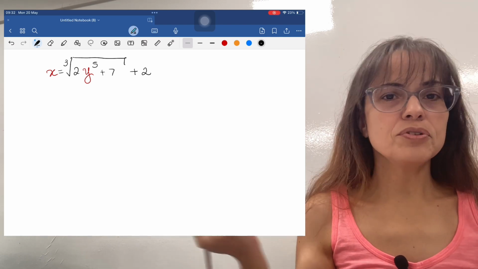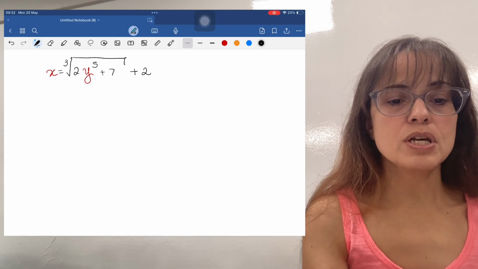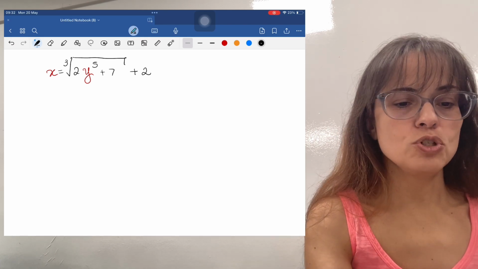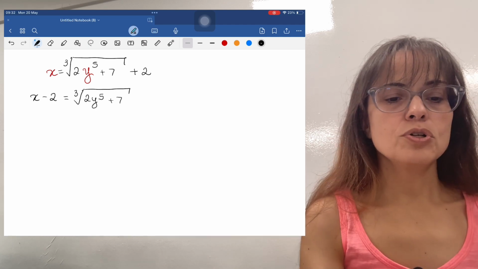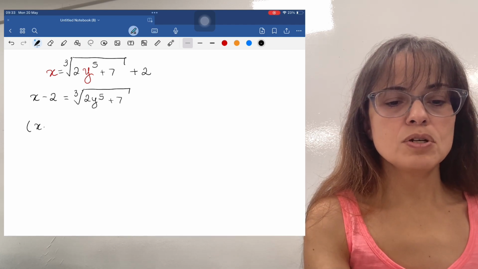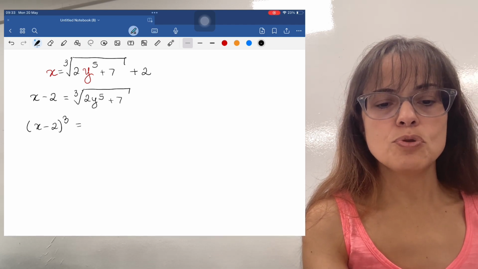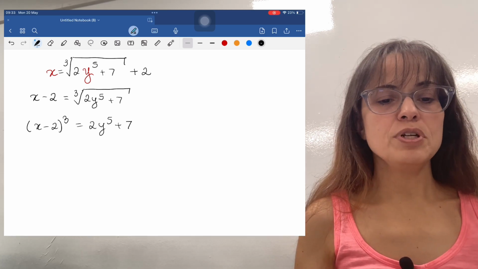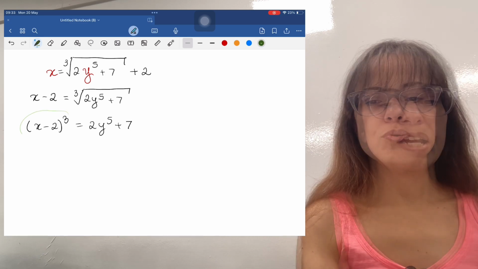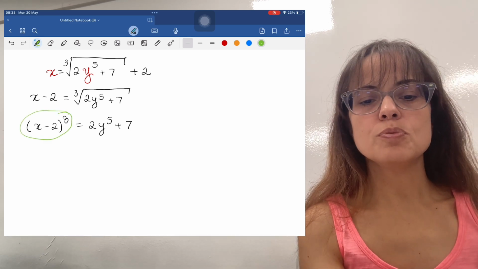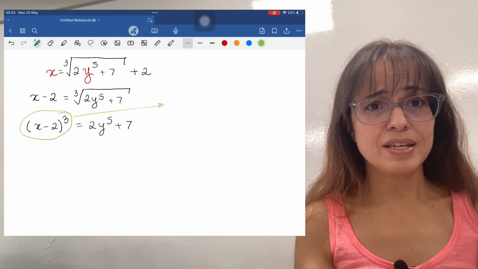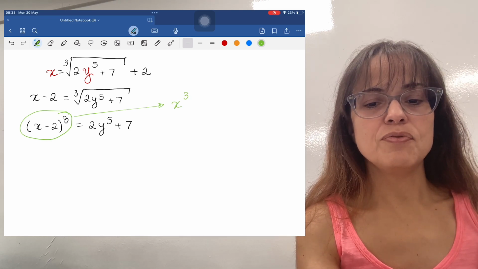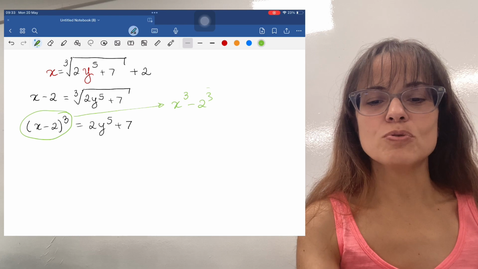And I do have a whole other video talking about that kind of exercise. But for here, let's just do it, right? So we'll begin by subtracting 2 on both sides. And now we are going to put both sides of this equation to the power of 3. I am not sure if it would be important at this moment to expand this x minus 2 to the power of 3 here. But just in case you want to do it, just make sure you do it correctly, right? Because it would be a very bad mistake to do this. Ouch, it hurts.